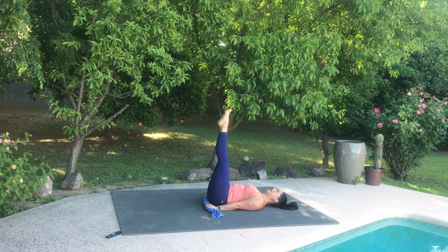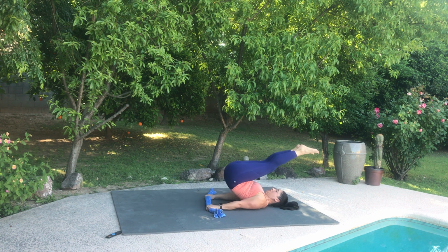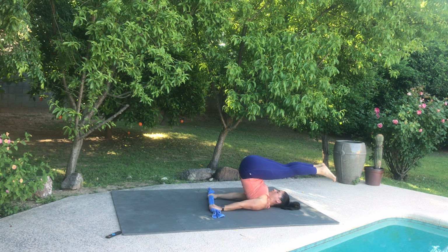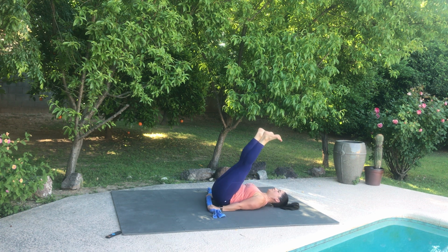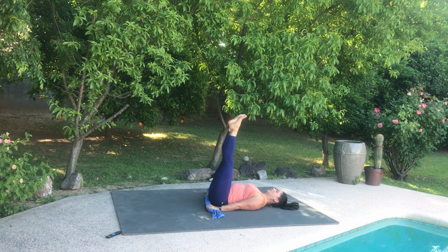We're going to start on the inhale. Reaching out through the knuckles, anchoring the shoulders, and then as I exhale, I want to press down into my palms, back into my shoulders, as I bring those legs all the way over. And now I just want to kind of check in with those shoulders. Reach back. How far can I go here? Open my legs to a hip distance, flex my feet, and then exhale. Slowly lower back down. Point the toes, legs together. It's not my smoothest performance, but we got there.